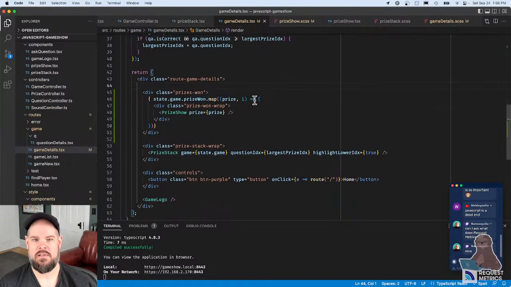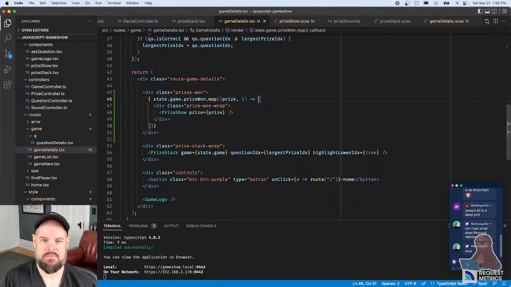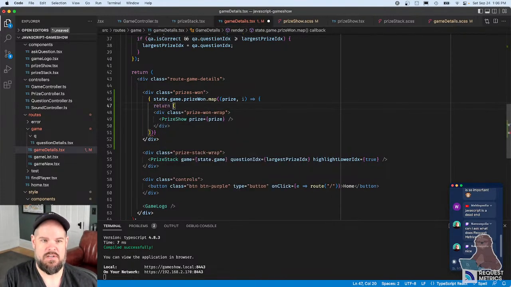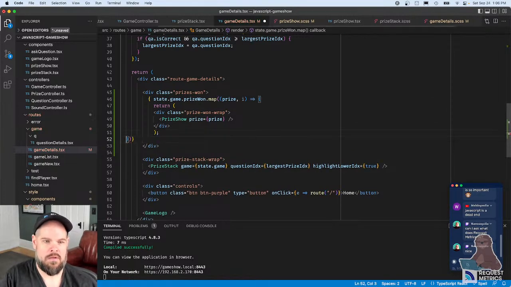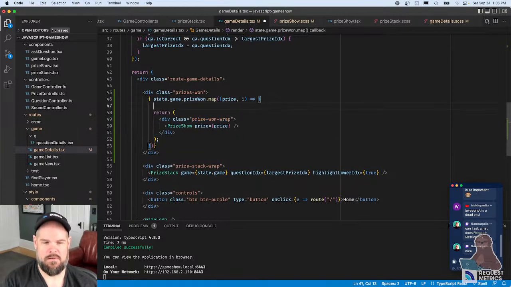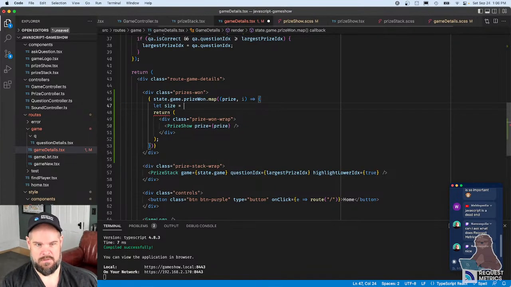All right, so just like we were doing before, I think you'd be a little bit smarter. So let's do a return here. And let size equals side margin.